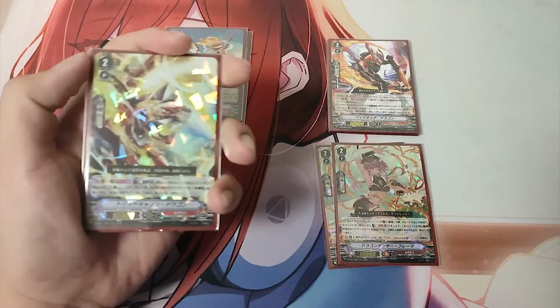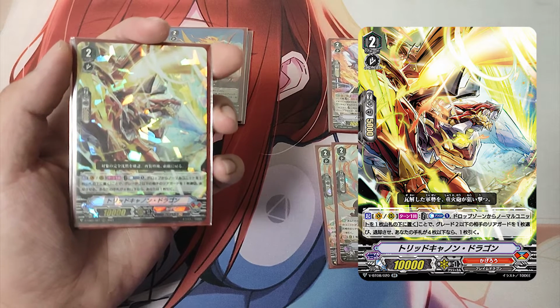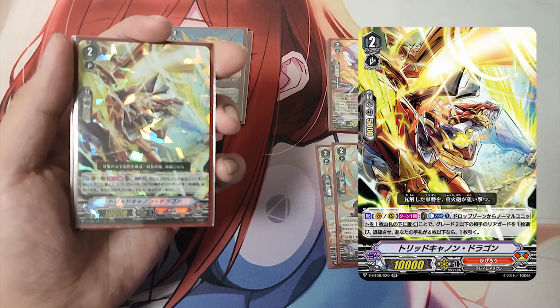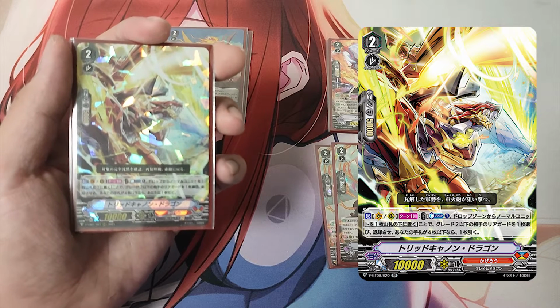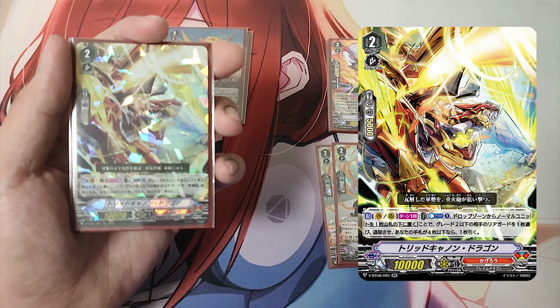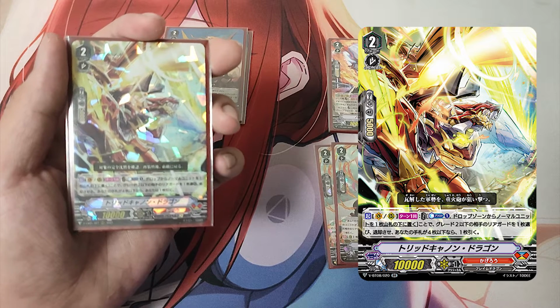The Grade 2, Torque Cannon Dragon. Skill, action as a Vanguard or rear guard, once per turn. Cost, Counter Blast 1 and put a normal unit from your drop zone into the bottom of your deck. If the cost is paid, choose one of your opponent's Grade 2 or less rear guards and retire it. If your hand has 4 or less cards, draw a card.